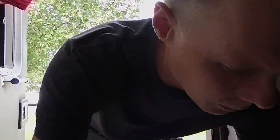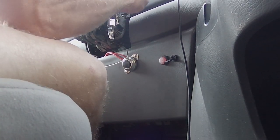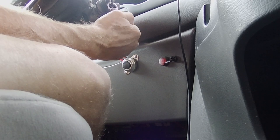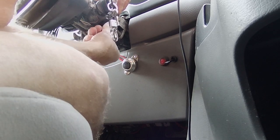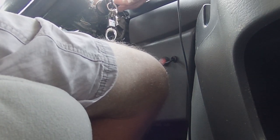So let's get back to it up here. Let's see if we can get a look at the wires up in here. There's another little plastic cover. It looks like it's just a pop-in. So the vinyl or the little rubber-like cover for the column itself just snaps in place. Now I can see the wires that come from that stem.